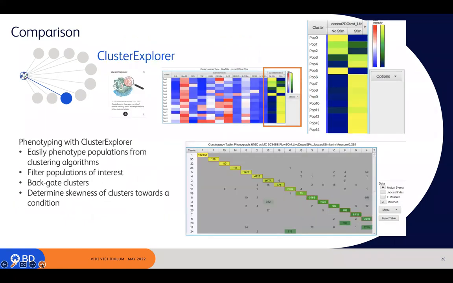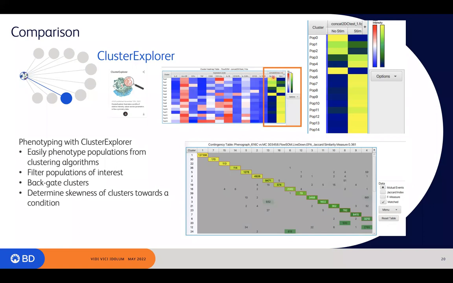Okay, but again, the real way I think to make comparisons between your conditions ultimately goes back to the cluster explorer. Pardon me. And the reason that I mention this again is because of the heat map table. You can modify the heat map table to include your experimental conditions.